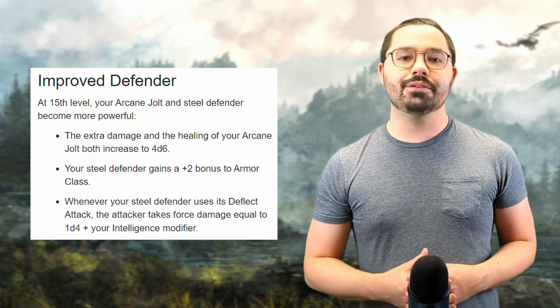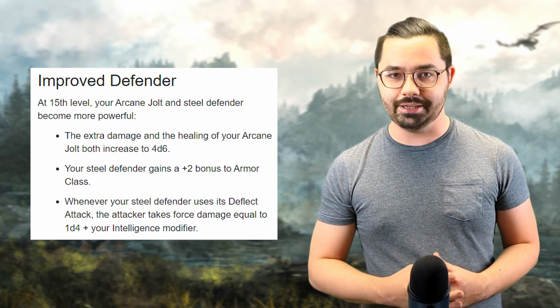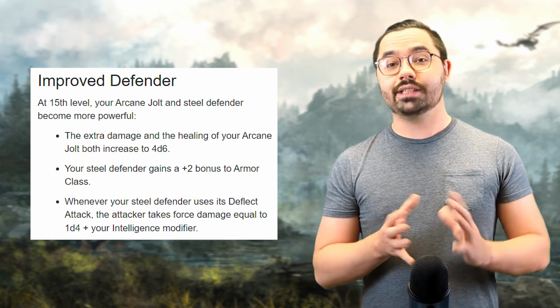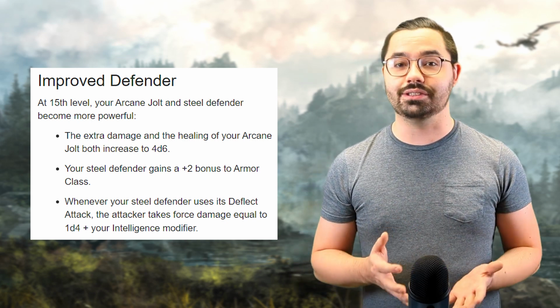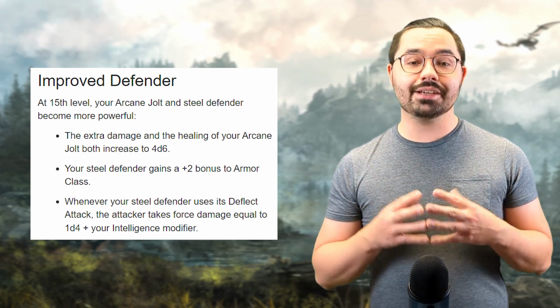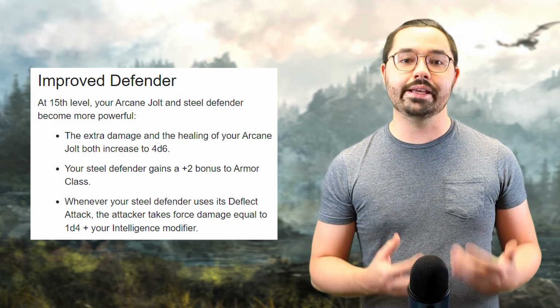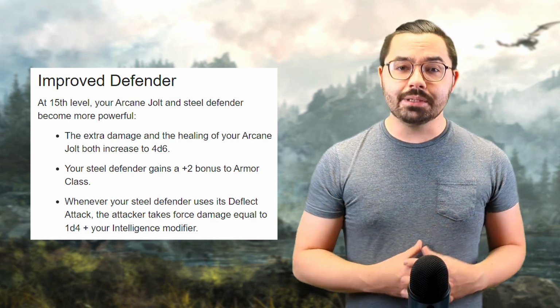As you can probably tell, these are mostly a bunch of little bonuses that help with scaling and quality of life. I'm really glad that Arcane Jolt scales, as it will likely be much less useful at this level without the increased damage or healing. The added AC is much needed to make sure your defender isn't getting constantly hit with devastating effects and attacks that whittle down its HP too quickly.